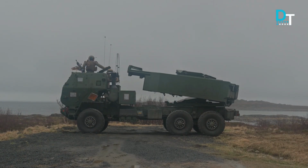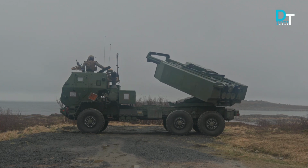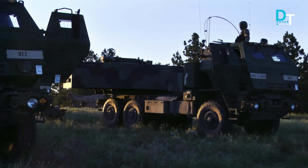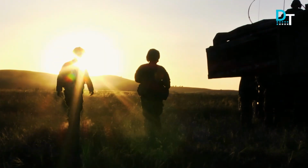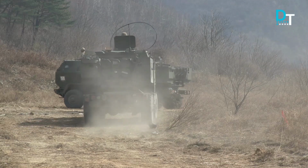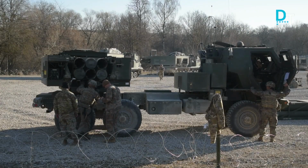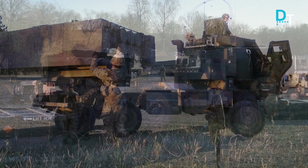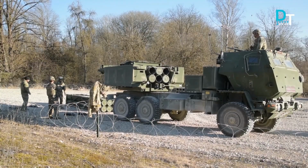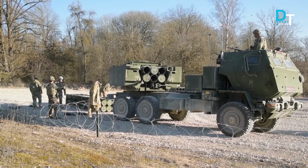Components of HIMARS. Launcher. The launcher is the heart of the system. It carries a 6-rocket pod or 1 Army Tactical Missile System, ATACMS, missile. HIMARS uses the M142 launcher, which is smaller and lighter than the M270's twin launcher system, allowing for enhanced mobility and quicker reloads.